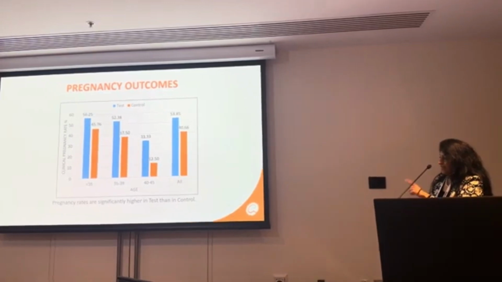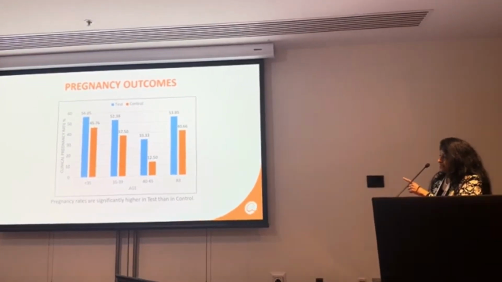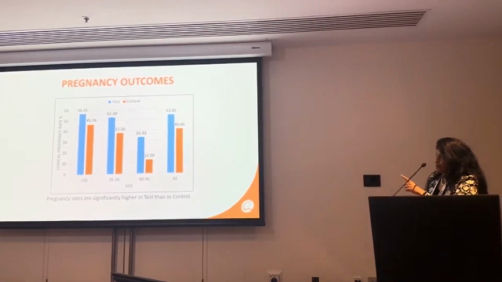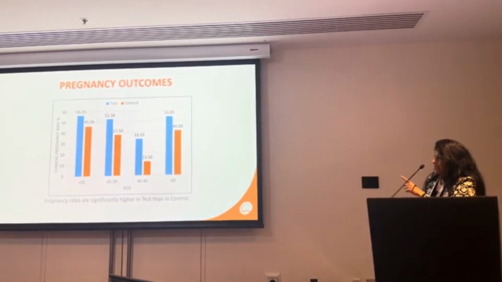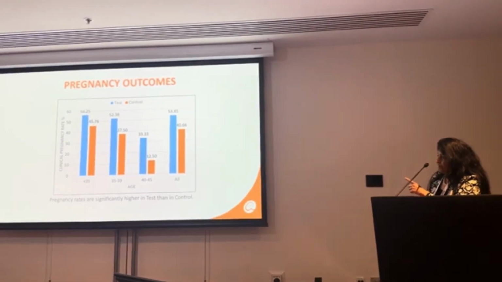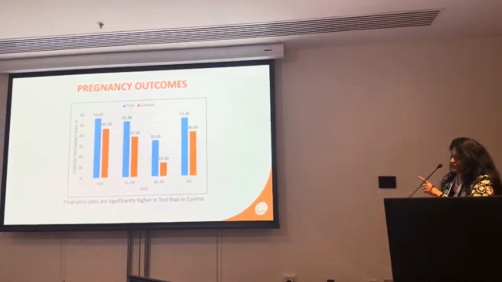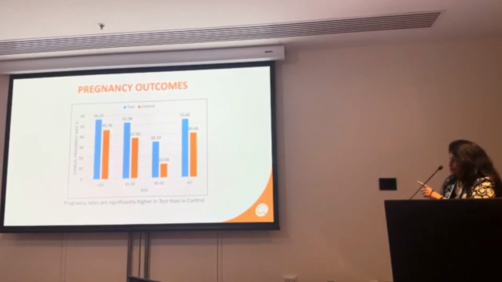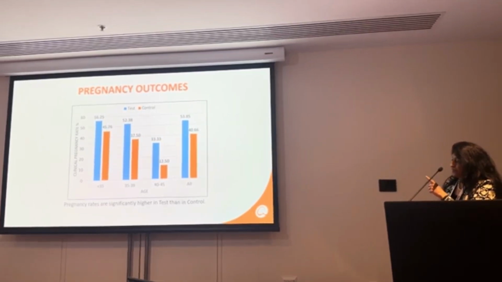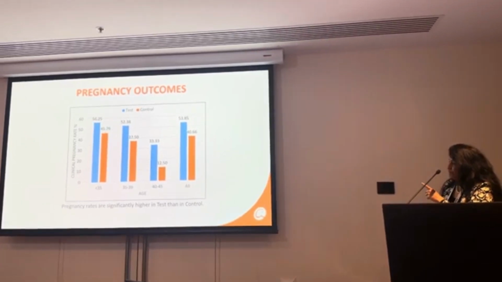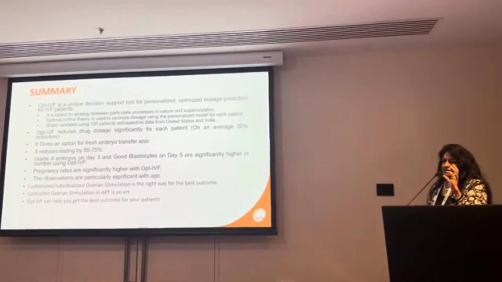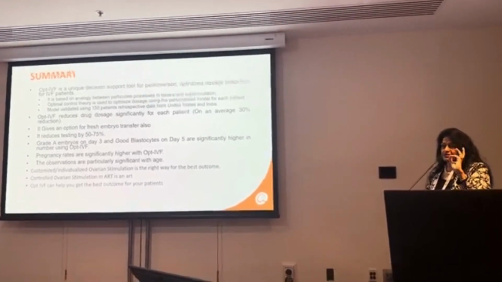And when we compared the pregnancy outcomes, the pregnancy rates in less than 35 years were almost 56% with the Opt group versus the conventional, which was 45. In the 35 to 39 group, it was 52 compared to 37. In the 40 to 45 years of age group, it was 33% with the Opt compared to just 12% with the conventional stimulation. And overall, we had almost 54% success rate with the Opp.IVF stimulation compared to 41% with the conventional stimulation. So this Opp.IVF stimulation helps in 2 ways.